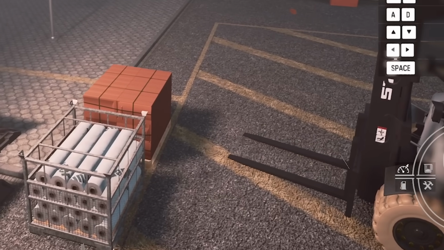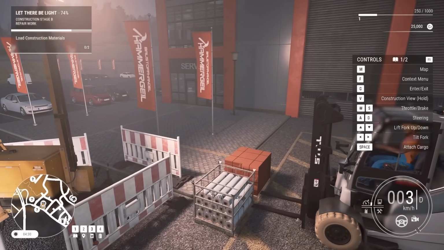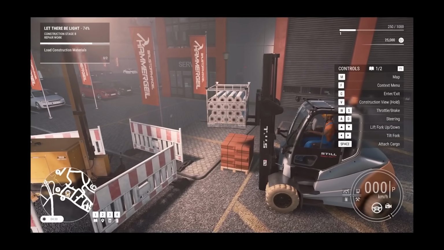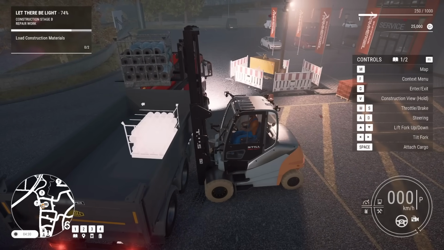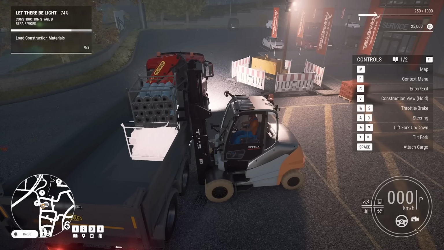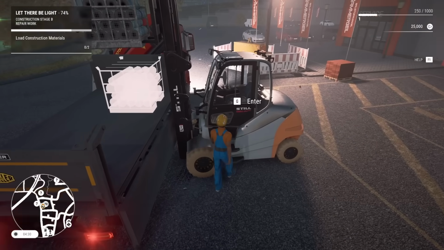So lower that. Actually, why am I doing one at once? We've got a multitask map. We're going to take both at the same time. So we're under both of those. Lift her up. Oh, we've only got one for some reason. And then we're shoving that in there somehow. How do I shake it off? Was I meant to lower the sides or something? Open, close boards. Open them up. There we go.